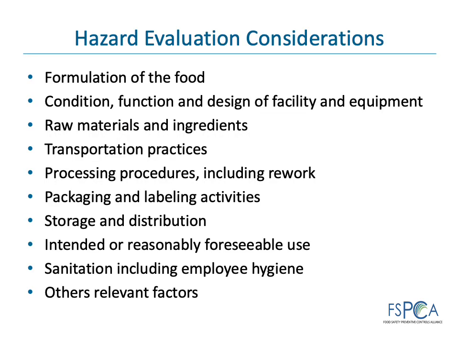Many factors should be considered when hazards are identified. For example, formulation of the food may result in pH, water activity, or other conditions that favor growth of certain pathogens and prevent growth of others, discussed in detail in Chapter 4. The condition, function, and design of the facility and equipment may enhance the potential for contaminants to be introduced. Some types of equipment may be more difficult to clean than others or more prone to wear or damage, e.g., metal fragments, which could result in an increased risk of hazards being introduced into the product.